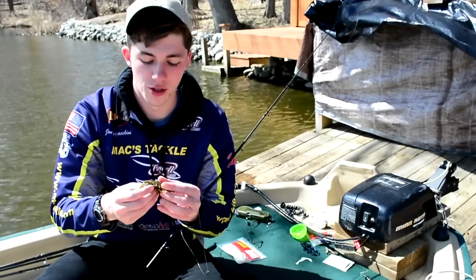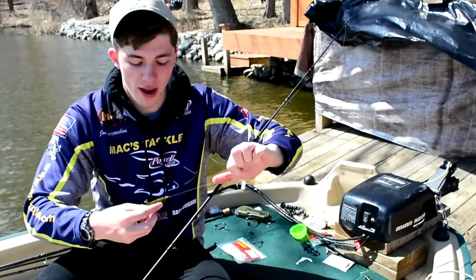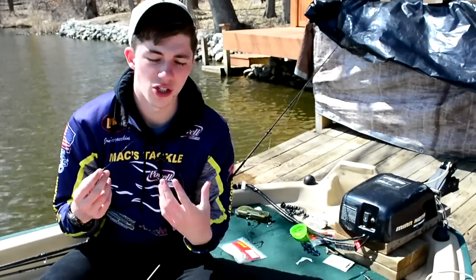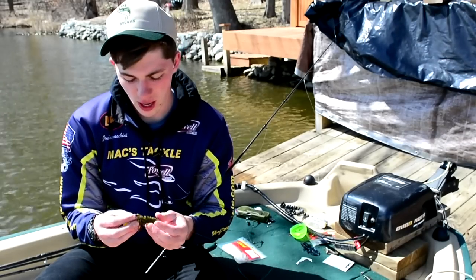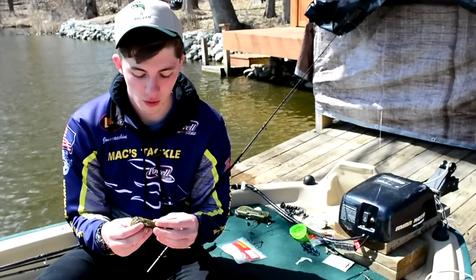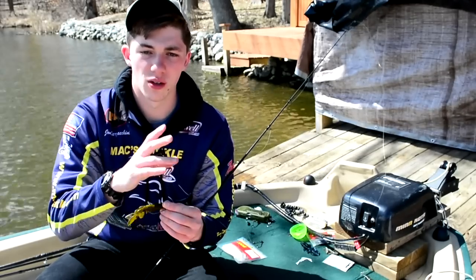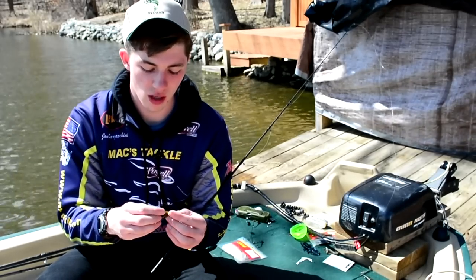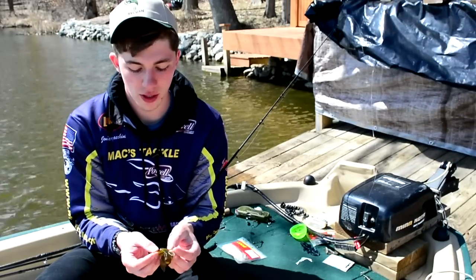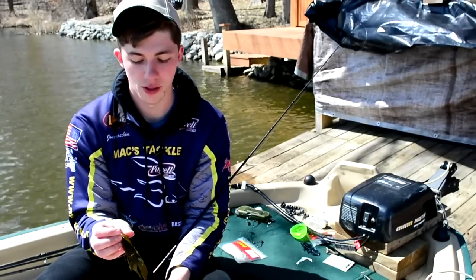When it hits the bottom you get a little fizz that comes up to the surface, and I think the fish see that, key in on it, and think it looks different. I don't think it has to look like anything specific — it's just different and sets itself apart from any other bait. I've also heard the ribs help the fish hold on longer, almost like peanut butter sticking to the back of your throat — I don't know if that's scientifically proven but it's a plus. It's also got really cool appendages — six on the side, not counting the two claws and two tail appendages, so about eight total.